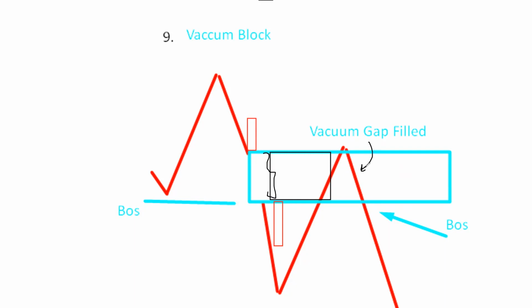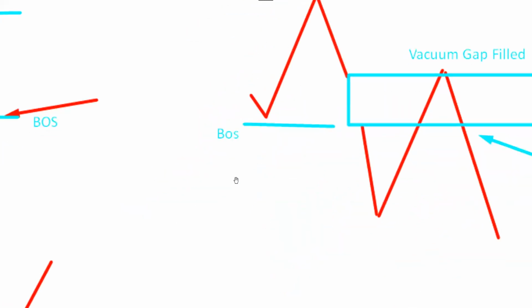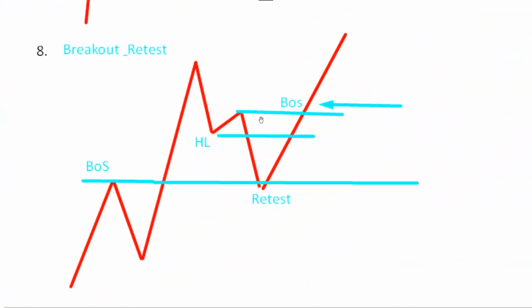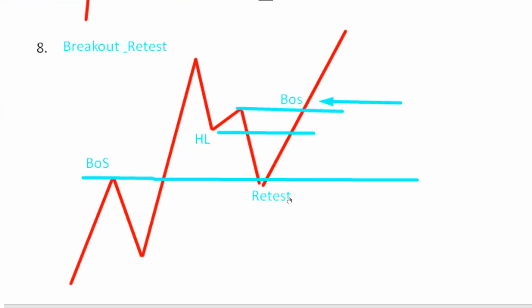So if you enter this one, you must see it only with confirmation, or else we will not enter. So you just check where the higher high is, where the low is, and whether there is a break of structure. All those strategies we have to follow. If it is there only, we will work on this one. Okay, very few traders are using that strategy. And the next one is breakout and retest.